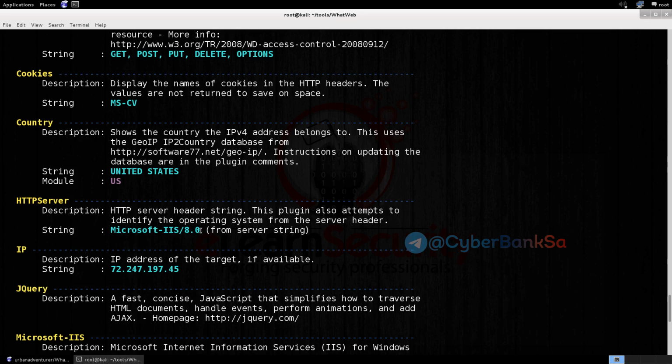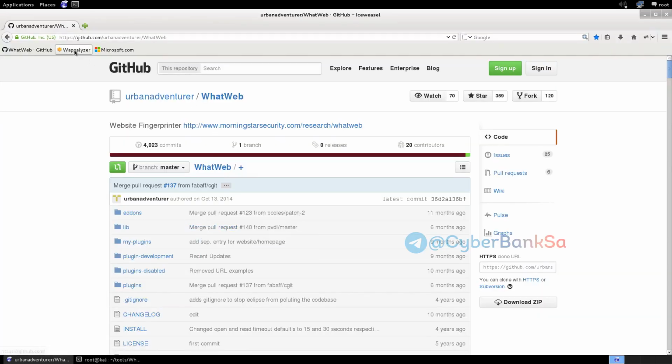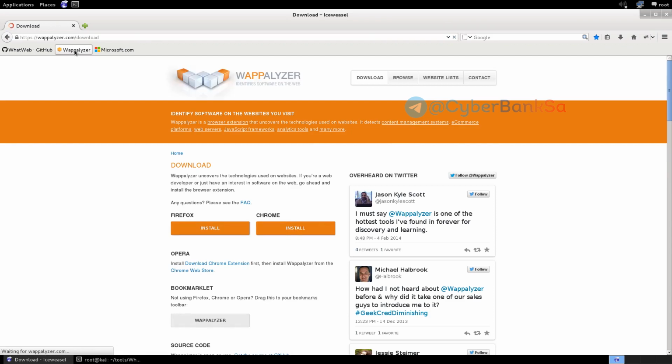Until now, we have used two command line tools, and we've successfully fingerprinted the web application. However, we've not finished yet. We want to use another tool that can give us even more information. This time, we want to use the tool named Wappalyzer. This is a web browser plugin that automatically fingerprints the web application while we browse it. In order to install it, we can just open the following web page and click on the Install button.